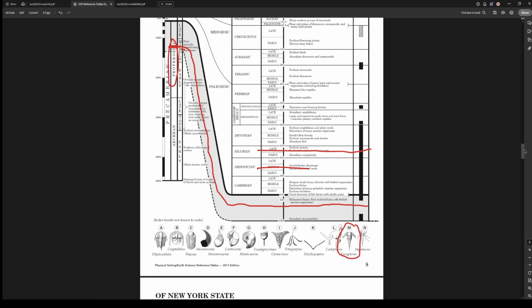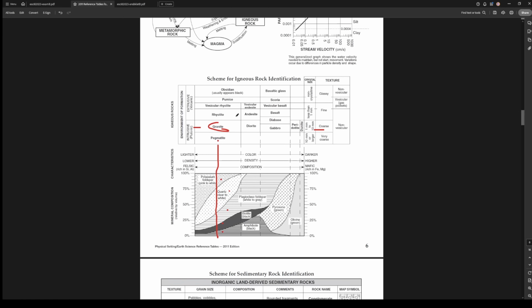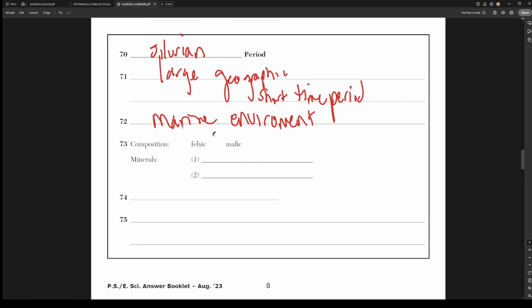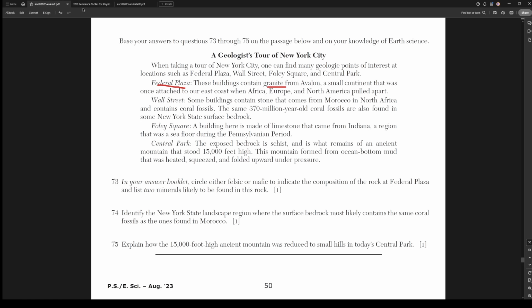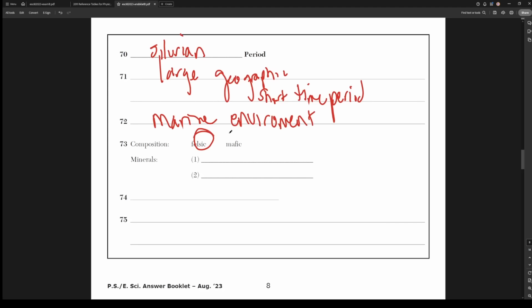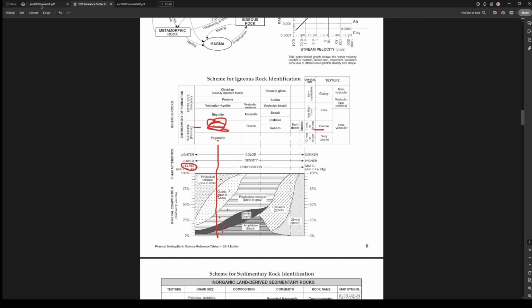Alright, go to granite. Page 6, granite. Okay, look. Left side, felsic. Could write that. Minerals in granite. There's 5. 1, 2, 3, 4, 5. So quartz and biotite. I'm picking. You know why? Because they're the shortest to write. But you could write, you know, any of the other ones. Potassium feldspar, amphibole, biotite. Those are good.